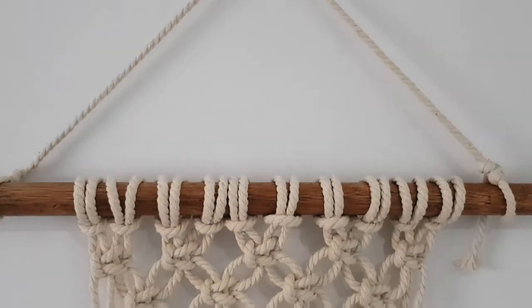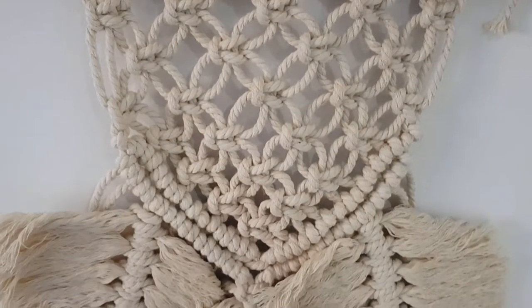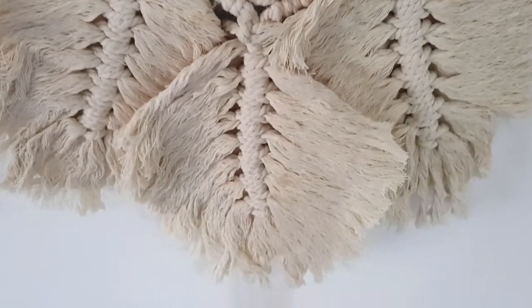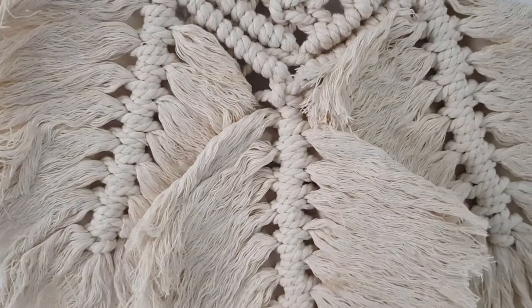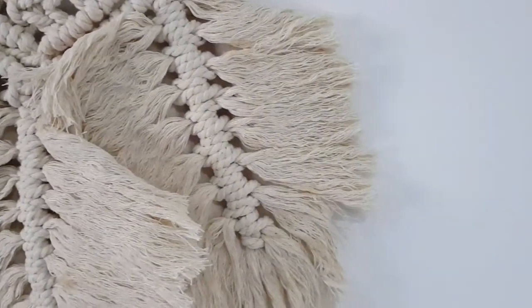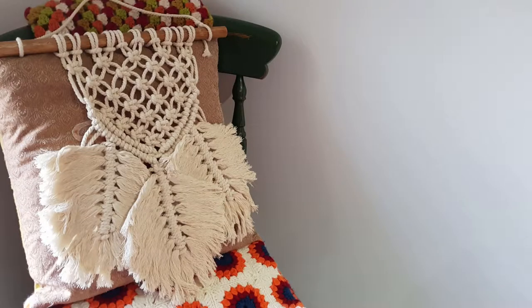And there you have it, your beautiful macrame wall decoration. Doesn't it look great? I'm just doing a couple of panning shots, a couple that are a bit closer up so you can see how it looks as a finished product. You can barely see the calico backing behind it. Overall I just think it looks like a fun little great project. There's a close-up of all the different knots that I've used in the project. And there's an artsy shot.